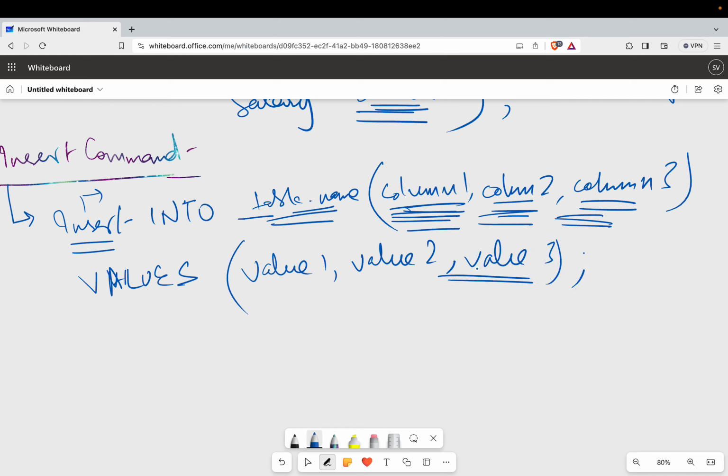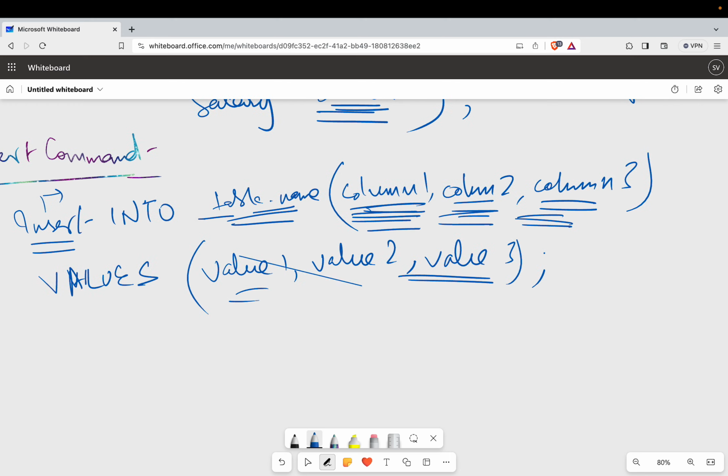Can you tell me value 1, value 2, value 3 will be assigned to which columns? They will be assigned to the respective columns. Column 1 will get value 1, column 2 will get value 2, column 3 will have value 3. This is how it gets assigned.